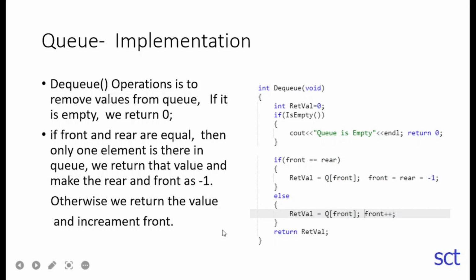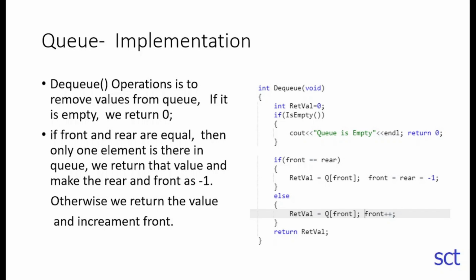Next is the dequeue operation. Dequeue operation is going to work on the variable front. Here I am declaring a variable called return value. This dequeue function does not take any parameter, but it returns an integer. What it is going to do is go to the array, or the queue, and it will always be pointing to the first element there. When you say dequeue operation, the first element which came first into the queue will be taken out. That is the operation of dequeue here.